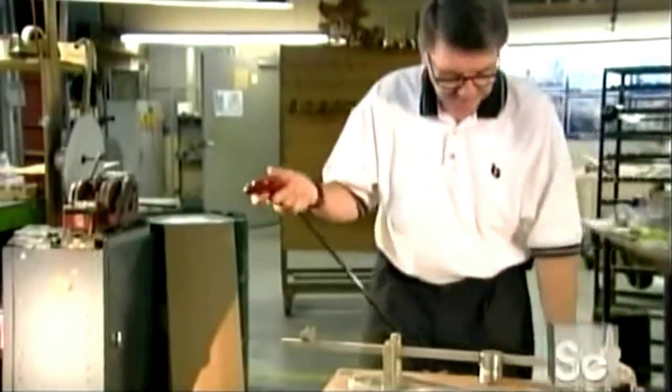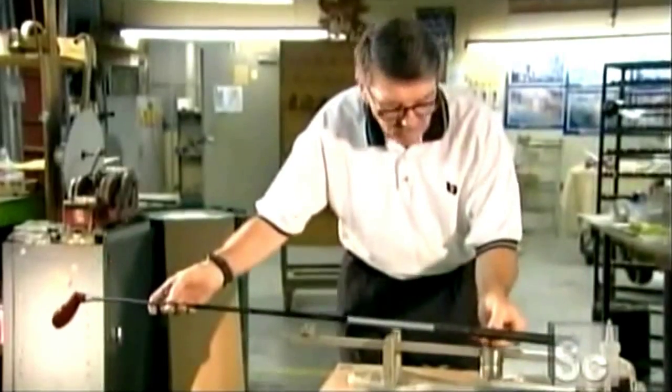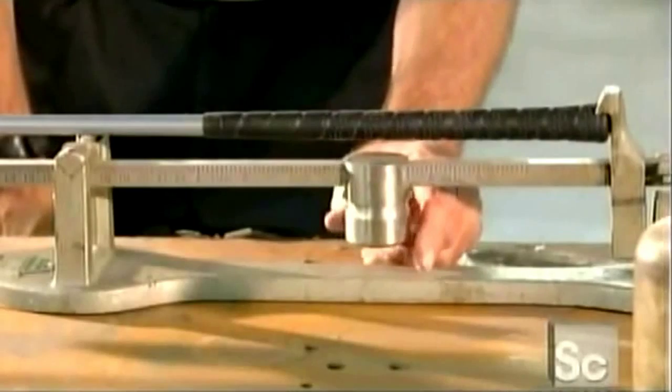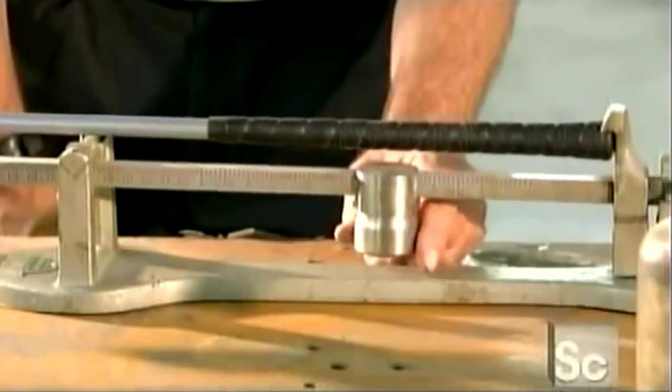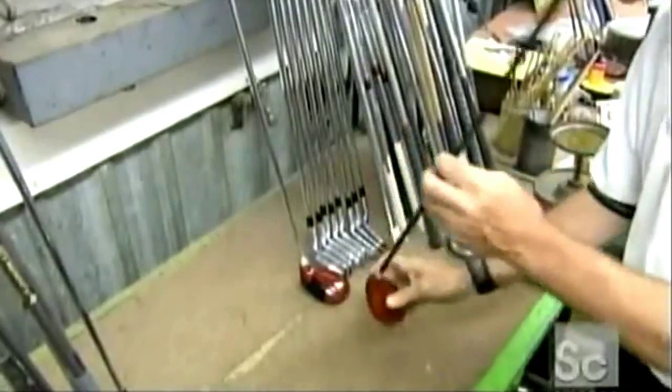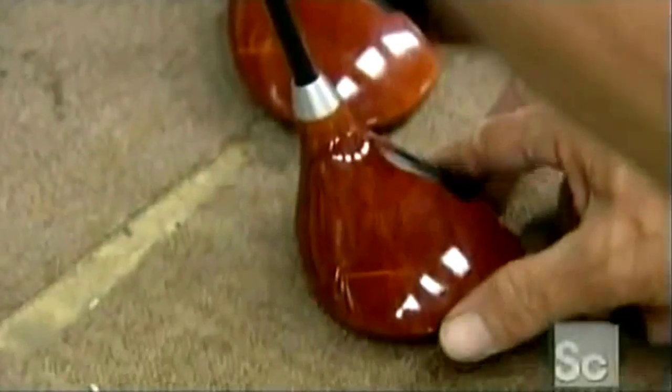For a player to hit balls accurately, each club in the set has to feel as if it's the same weight. So there's one more weigh-in before this wooden golf club is up to par. Finally, it's time to hit the links with a club that lives up to tradition.